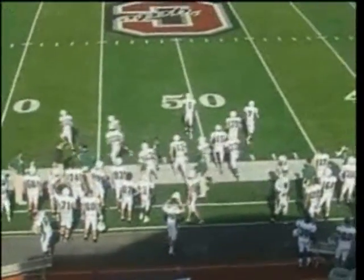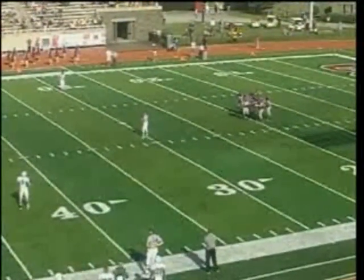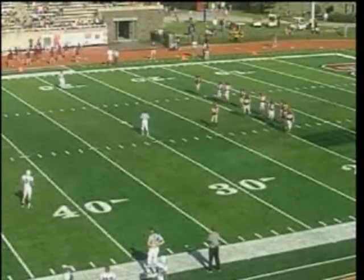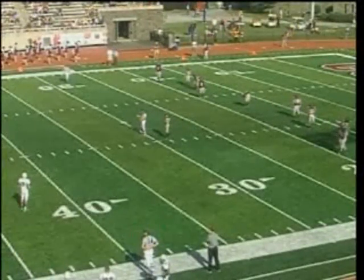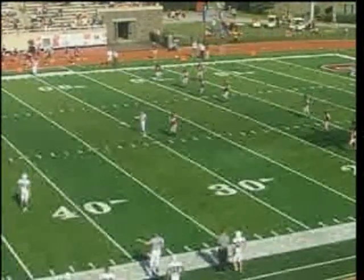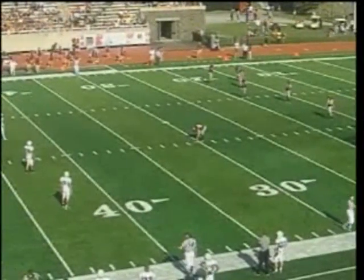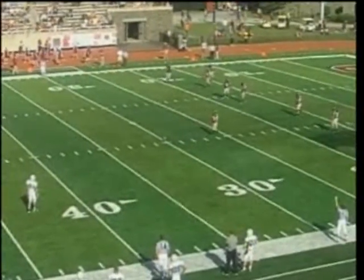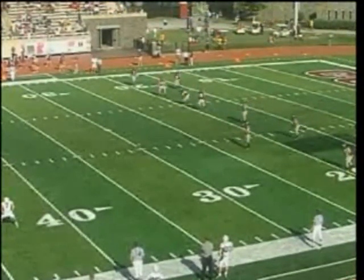Well, Ricky Santos has graduated from UNH, the all-everything quarterback, a four-year starter, took UNH four times to the NCAA tournament, three times to the round of eight. Everybody thought he may be irreplaceable, but Toman, the new UNH quarterback from Southern California, has stepped right in, doing an excellent job. Their All-American tight end, Scott Sicko. Excellent UNH team. Beat Army, 1A Army. Beat Albany today. They've really got it going over there in Durham. It's a bit of a shame they can't have a facility to match their program. But under Sean McDonald, the last five, 6 years, UNH has been one of the best 1AA programs in the country. And we'll get to see them next Saturday.